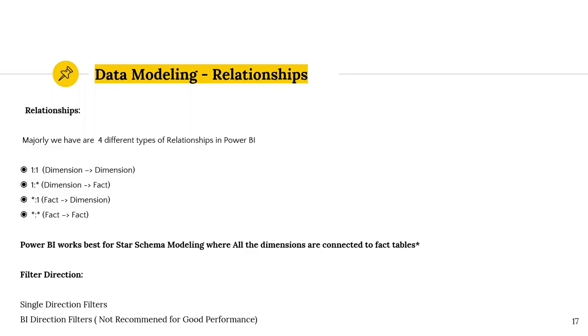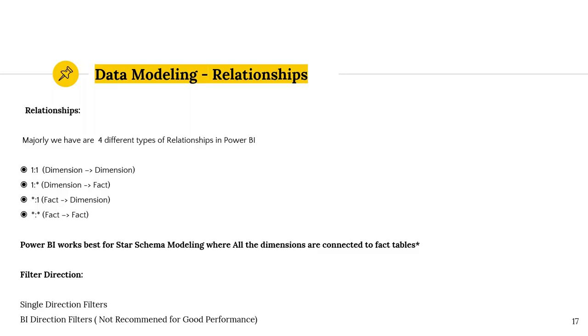That's the only difference. How it works in a relational database and in data warehousing is the same, I mean the terminology. But again, we have multiple kinds of facts, like the factless fact table, and dimensions like role-playing dimensions and degenerate dimensions. There are many dimensions as well. But in general, Power BI works best for star schema.